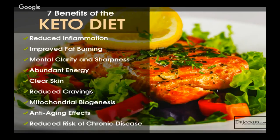So next, of course, naturally you have improved fat burning. So you train your body to burn fat instead of sugar. Obviously, you're burning more fat than you were before. But if you combine that, right, if you're somebody who has a lot of excess body fat to burn, that's going to be another benefit for you. You're going to be able to burn that off much more quickly, especially if you combine it with things like intermittent fasting. And so, obviously obesity is considered a risk factor for a lot of diseases, just like inflammation. So that's another benefit. You get rid of that body fat and your health overall is just boosted tremendously.